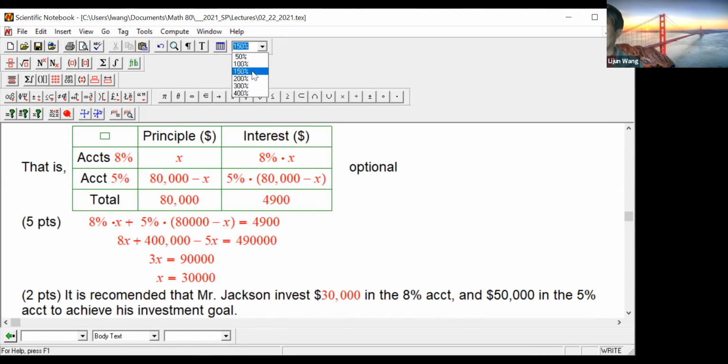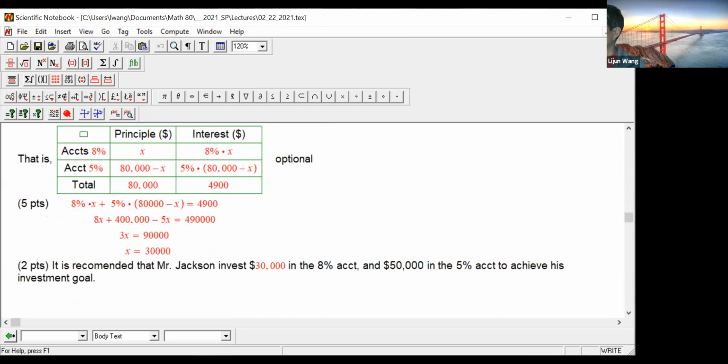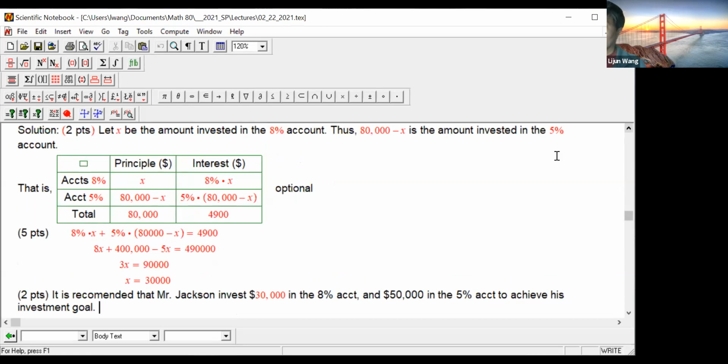I don't know what you get. These are the numbers I got. Is that what you got? It doesn't matter which way you do it. There are so many ways to do it, but it will be interesting to see which one you will assume to be the principal X.